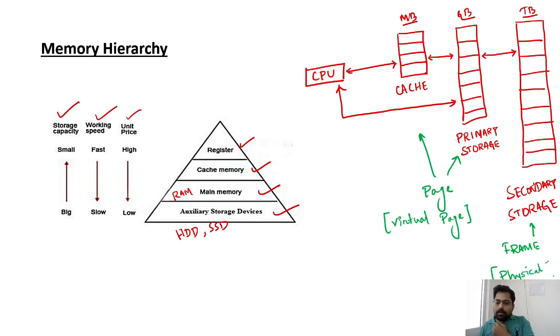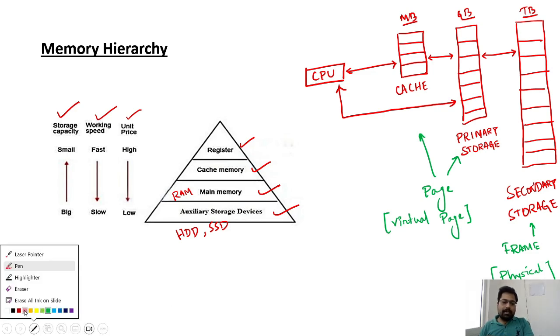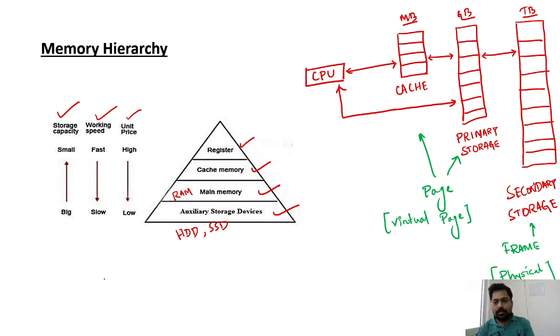Okay, so we must know this. These are terminologies which you might have studied, or you may have heard these terms in operating systems as well as in computer organization. Our main target is, though we are in contact with the cache, though the CPU is asking, the cache is very limited. So that's why we need to replace the stream or the data which is being asked by the CPU. We need to replace that.